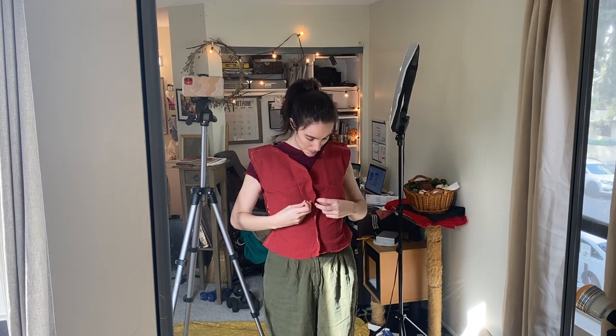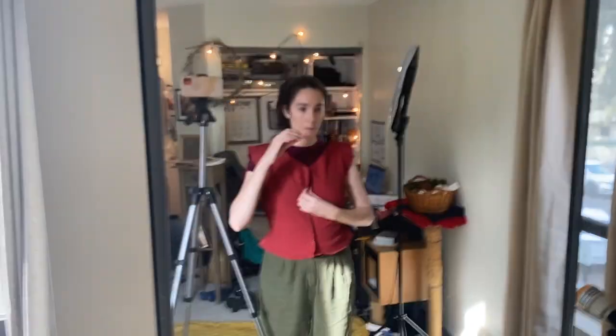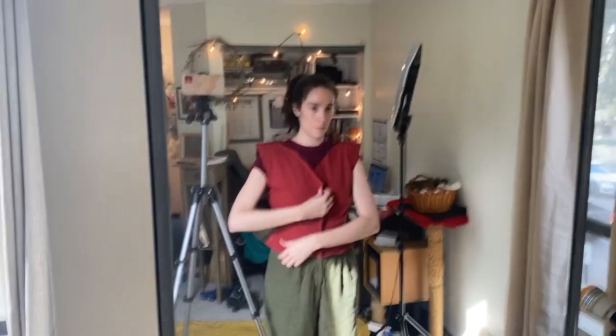After I cut out all four of my lining pieces, I pinned them together and tried it on just to make sure that I liked the fit, and I ended up doing some adjustments on it, especially the width and the shoulder seam area, because the shoulders were a bit too wide, and I fixed the neckline a bit after trying it on.